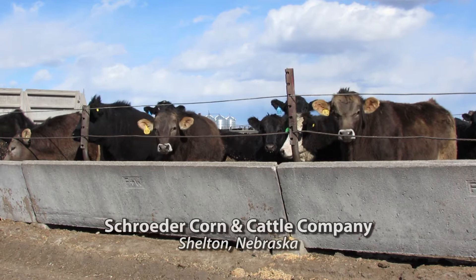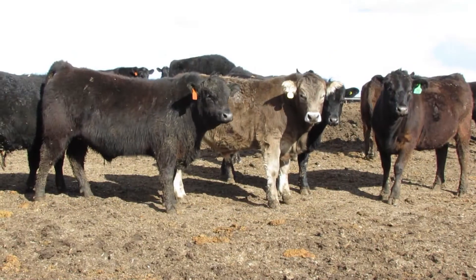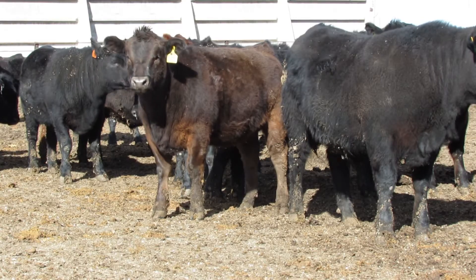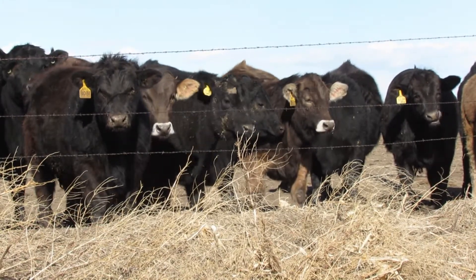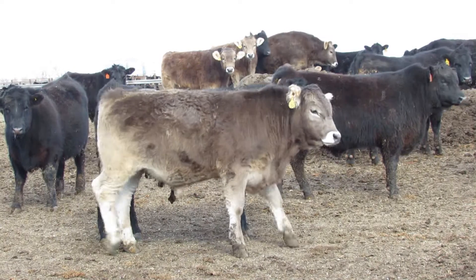Fred Schroeder of Shelton, Nebraska has fed Brond B for some 10 years and has grown to like the ability of Brond B cattle to achieve choice quality grade without losing yield grade. The marketing window on the Brond B breed is quite a bit wider since their yield grade remains low. Their back fat measures less and it really gives you more flexibility in finding that optimal marketing date. We will own the Brond B cattle all the way from calf weights of 500 to 600 pounds, and the buyers do recognize the quality of the cattle — they fit what they need in the plant.